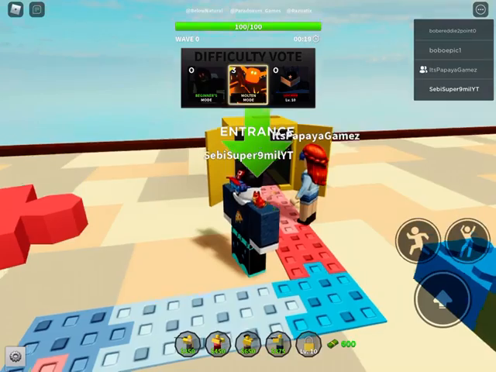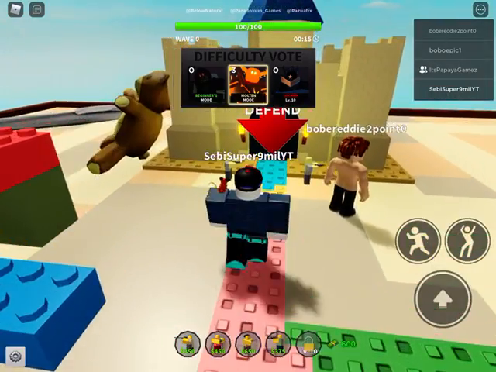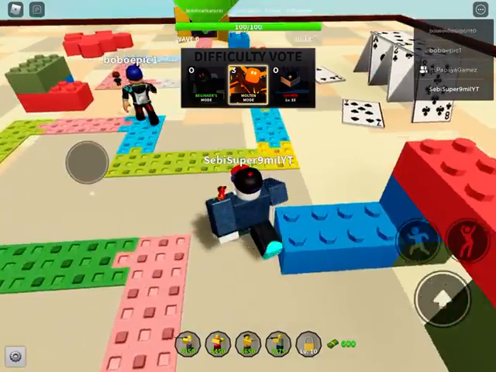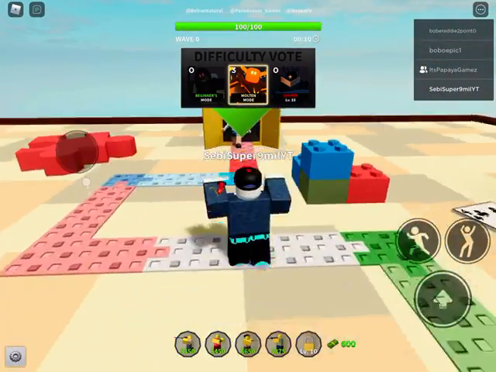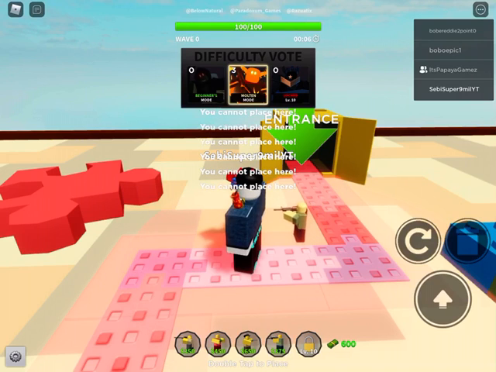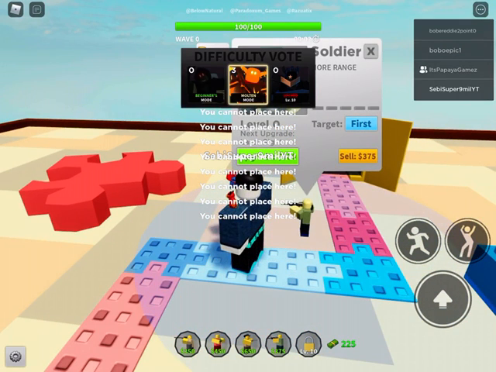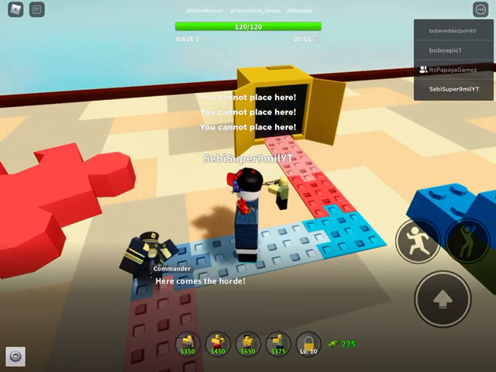I can't. Oh, I think you cannot do it when it's loading. Okay, defend. Oh, okay, that's where they come out. So I cannot place. Boom. It's new placing mechanics.